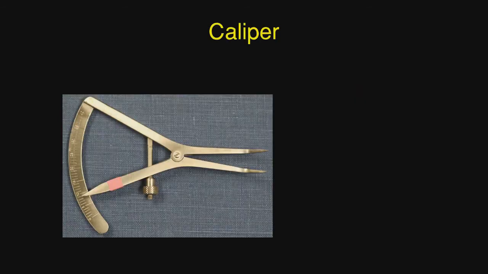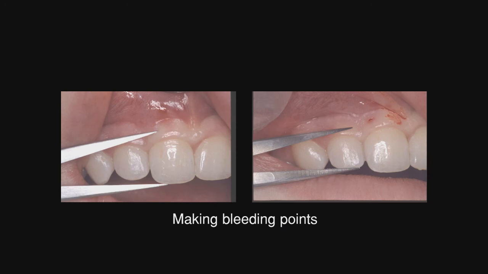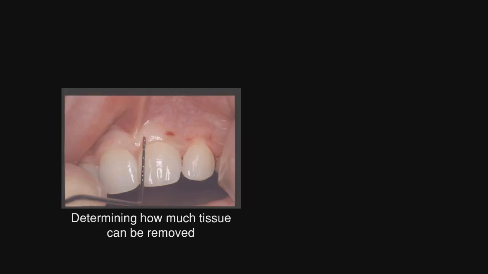The caliper that we mentioned, you can see here, we twist, and if we look at the end, we can see that we want to go 10.5 millimeters, so we simply crank that out to the distance that we want, place one point on the incisal edge, and the other sharpened point is used to make a bleeding point, as we are doing here. Here we're making the bleeding points.